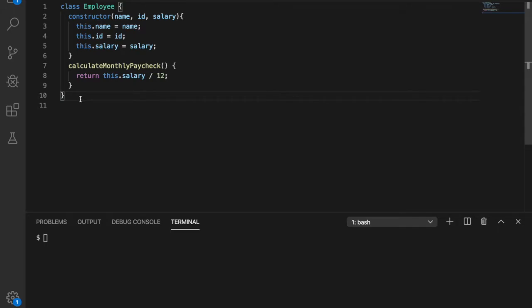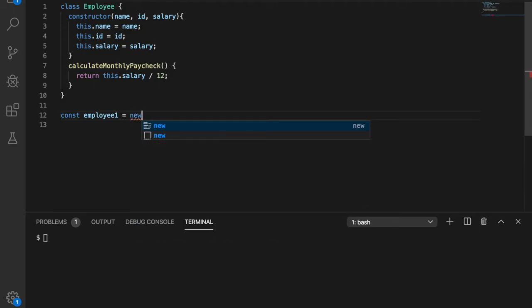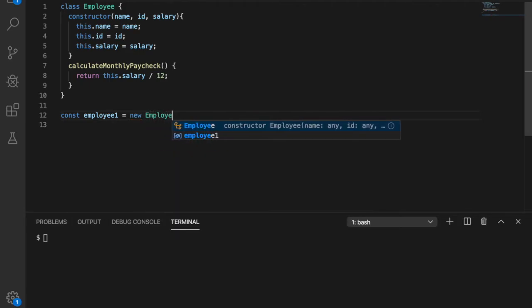Now let's create an object. Let's create a variable and call it employee1. This is our object. You can create an object using the keyword new. So you say new, and then the class name, Employee.